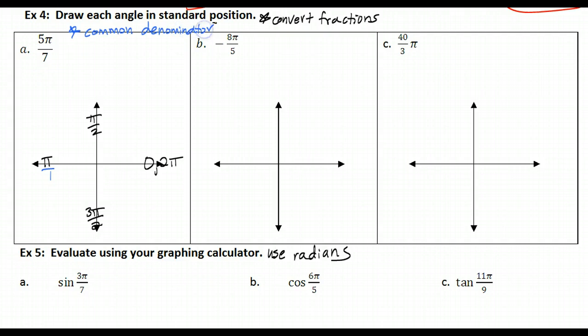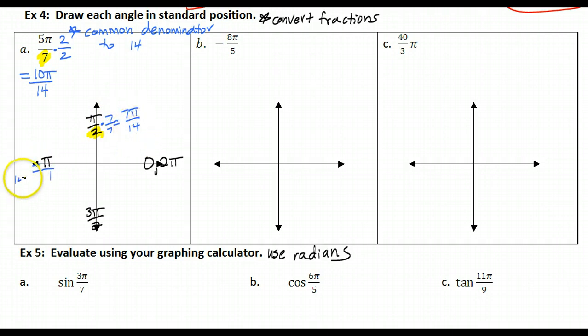And when I look at something like pi over 2, well, right now I've got 7 and 2 on bottom. So the easiest common denominator I could think of would be 14, 7 times 2. So for example A, I'm going to convert my denominators to 14. Now for the fraction I'm given here, to convert it to a 14 on bottom, I'm going to multiply by 2 over 2. So that's 10 pi over 14. But for each one of these, it's going to be slightly different depending on what I'm given. So for this first one, again, I want it to be a 14 on bottom. So think to yourself, what do I need to multiply on top and bottom to make it 14? Well, it's 7. So that one's 7 pi over 14.